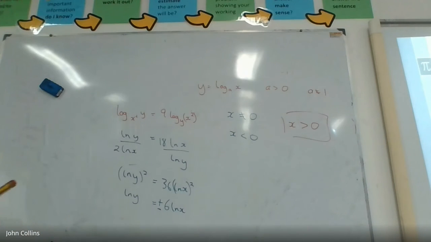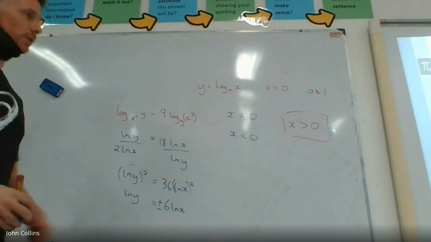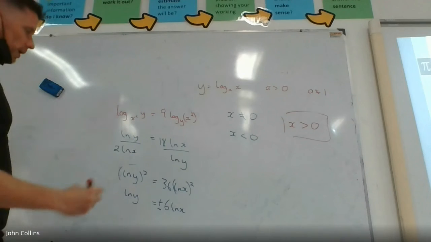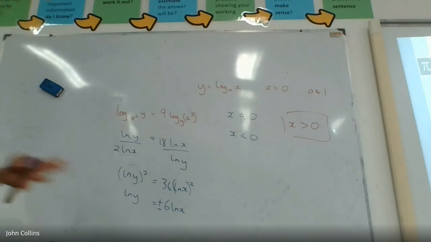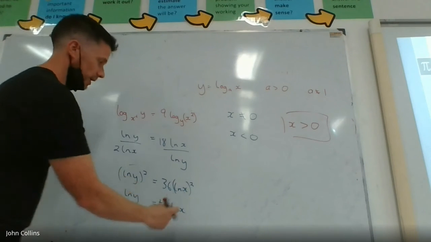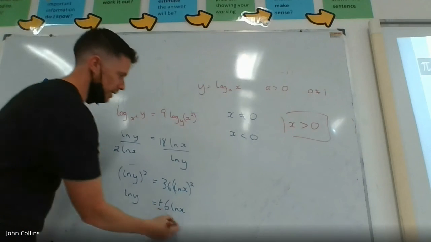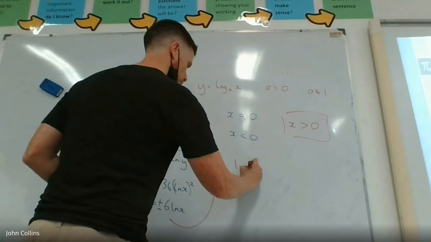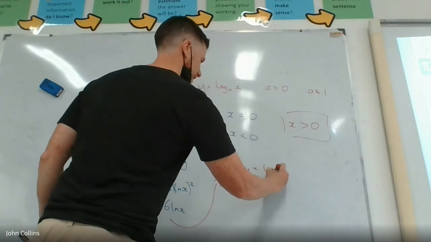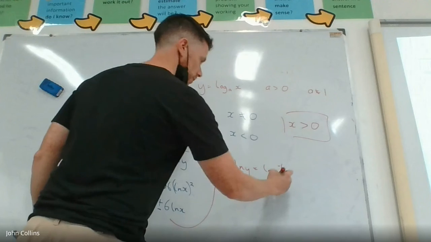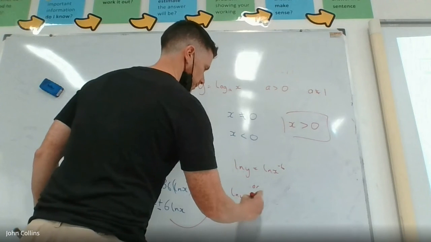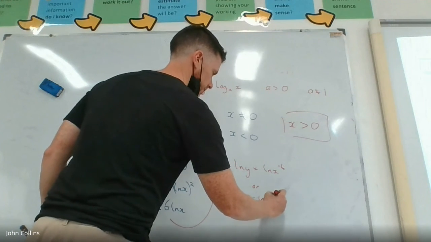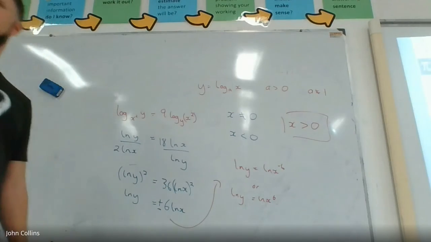Okay, yeah. All right, and to finish then, well, it's here. Y can be, well, there's ln's on both sides. So this 6 can go up as plus 6 or minus 6. And this, once again, with the marking, doesn't quite explain there's 2 answers. So ln y can be ln x to the minus 6, or ln y can be ln x to the plus 6, from the plus minus.